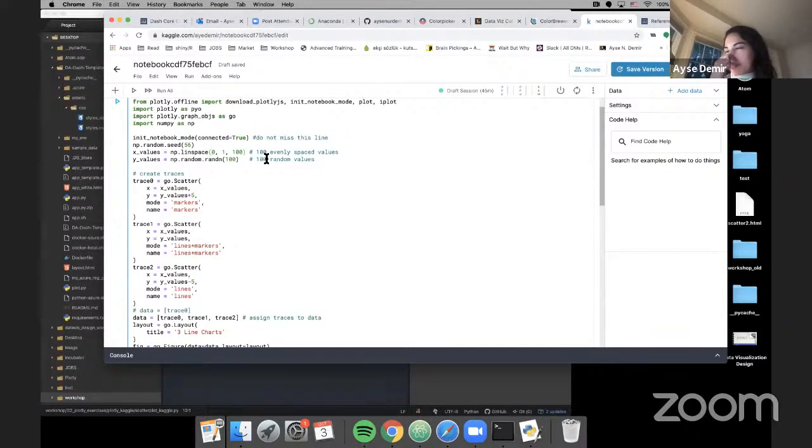For Plotly, every trace is going to be placed in that data variable as components of a list, because it's technically creating a list instead of separate data points, right?